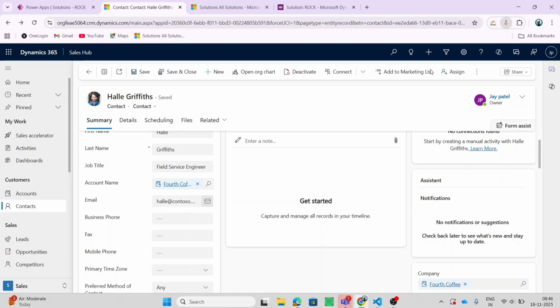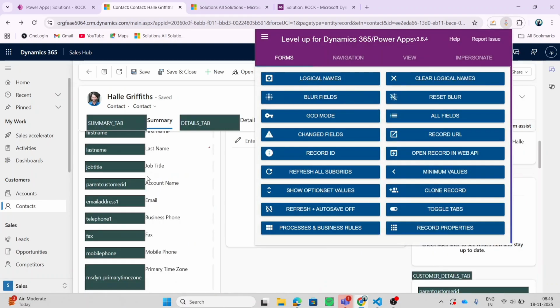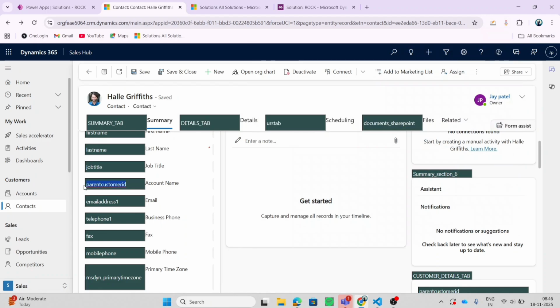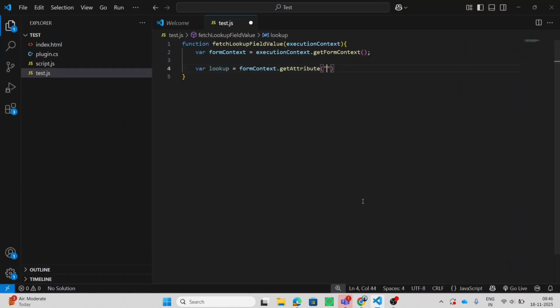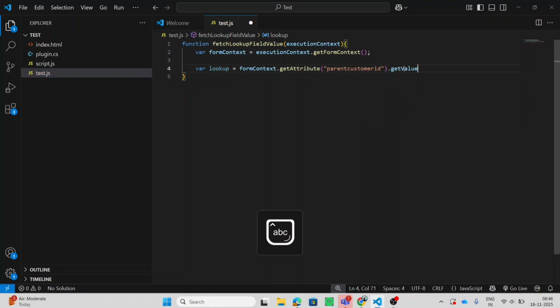So let's see here what is the logical name. For logical names, we'll just click here on logical names, and as you can see the logical name is parentcustomerid. I'll just copy that. Let's come here, and this is the logical name. All right, so we have formContext.getAttribute("parentcustomerid").getValue(). So this is how we are going to get the value of that lookup field.